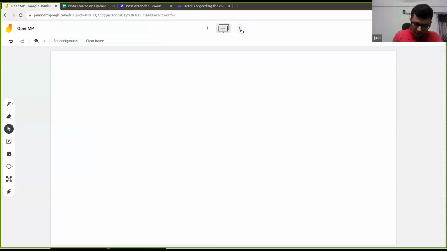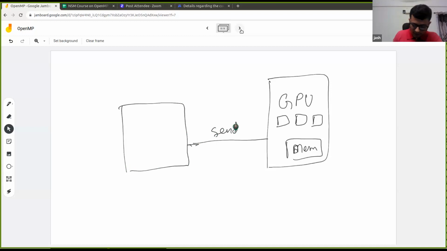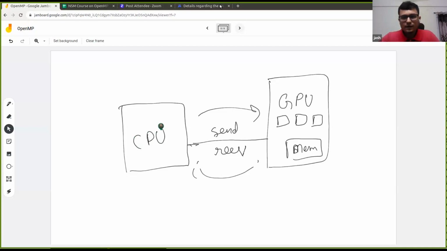So in case of GPUs, we have this GPU, which itself is like a shared memory system because it has its memory and cores. But why am I saying it's like a distributed system also? Because it needs to communicate with the CPU via send and receive signals to get data and to send the data back. So yeah, it's a combination of distributed plus shared memory system. So this is CPU. I hope this is clear.